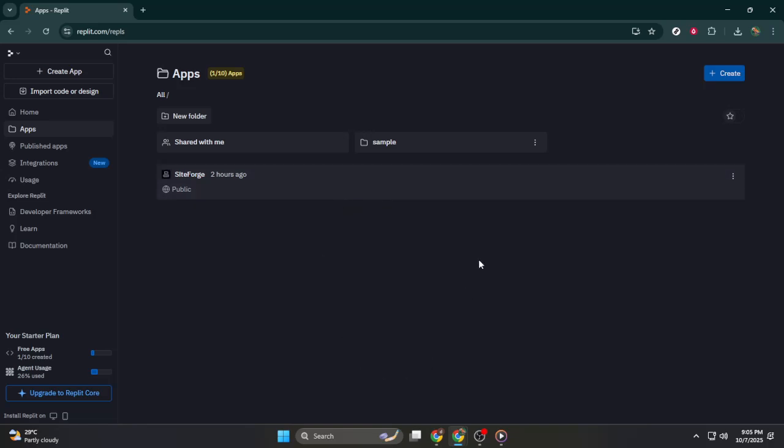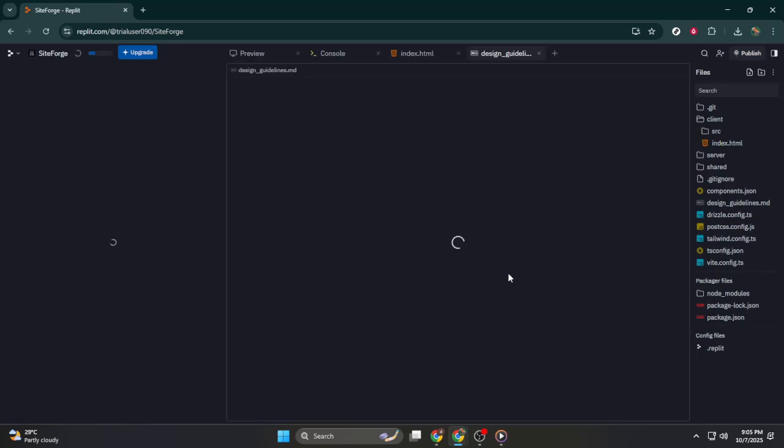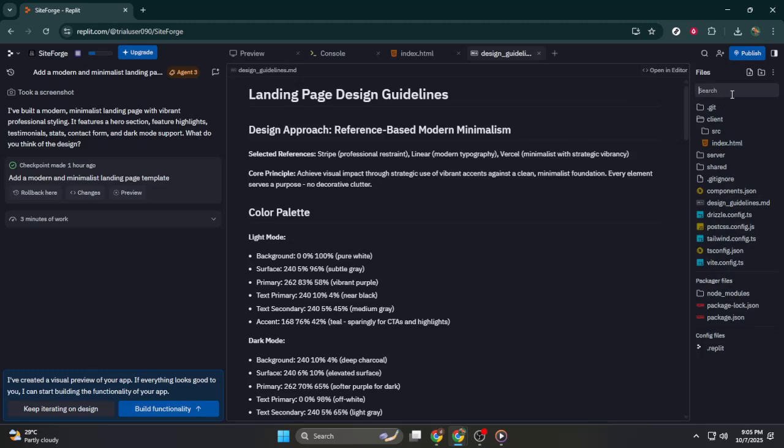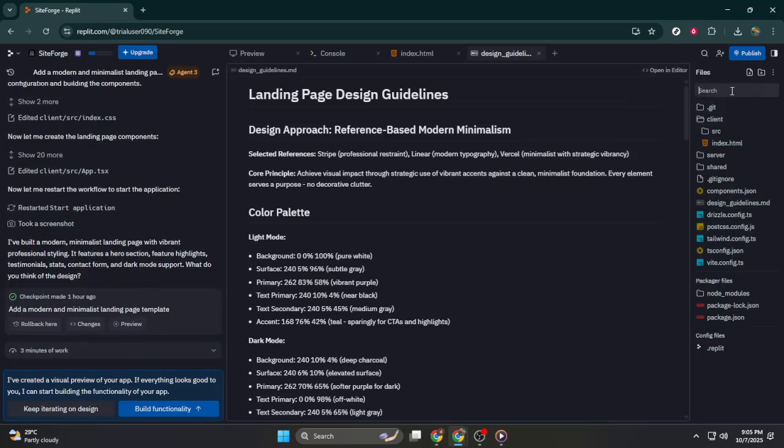If you only have one project, as in our example, simply click on it to open it in the main editor. If you have multiple projects, use the search bar to swiftly locate the one you'd like to modify. Once you're inside the project, you might be greeted by a wide range of files and folders, each representing different parts of your project's codebase.